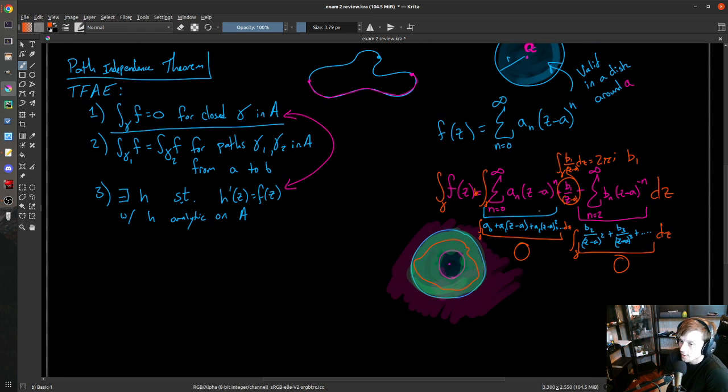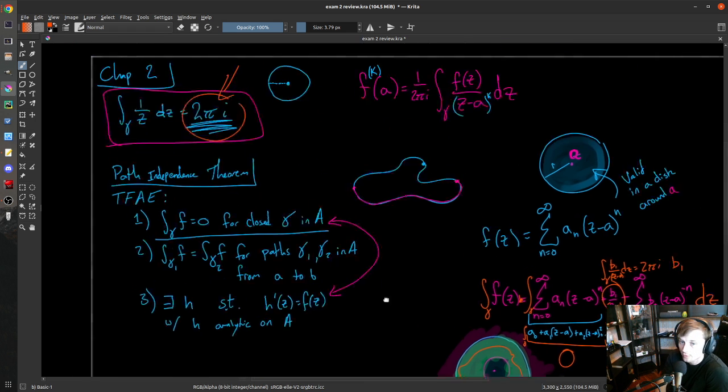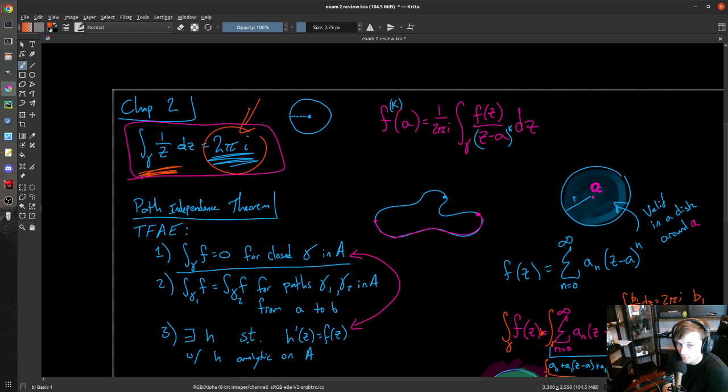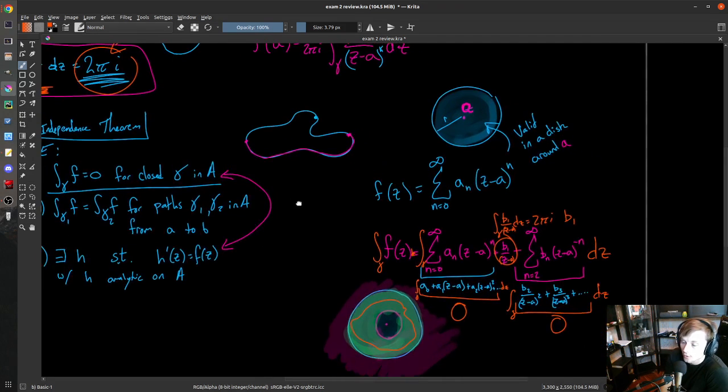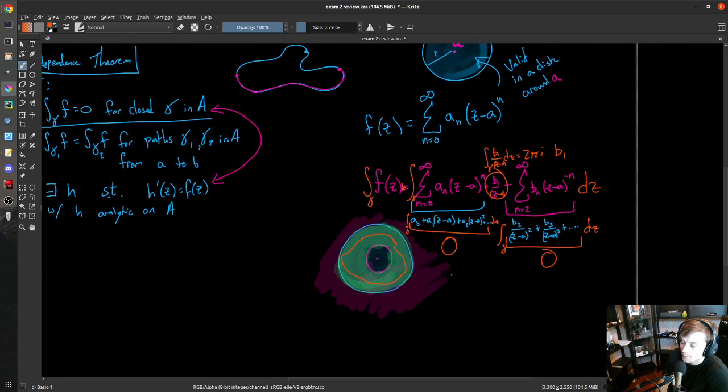This coefficient on the 1 over z term became very important because that was the piece that didn't vanish when we did integrals, and that was the reason why we cared about this 1 over z example so much at the beginning of the course. So all of this came together, and then we did a few application sections right at the end to talk about how we could use this. And that's where we're at right now.